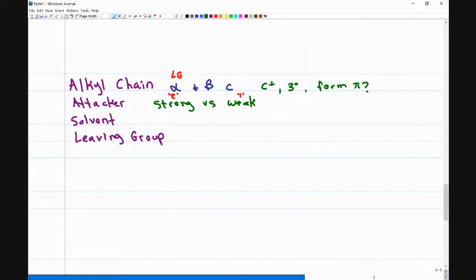Then we're looking for the solvent. Is it polar protic or aprotic? Because if it is aprotic, this is going to help us consider an SN2 reaction over an E2. And finally, if we have a leaving group to consider, we want to ask, will it leave? Or will it turn right back around and not be gone, meaning if it's a bad leaving group, maybe the reaction can't take place. So these are the things we're going to look at to help us figure out, without a flowchart, what reaction is going to happen.